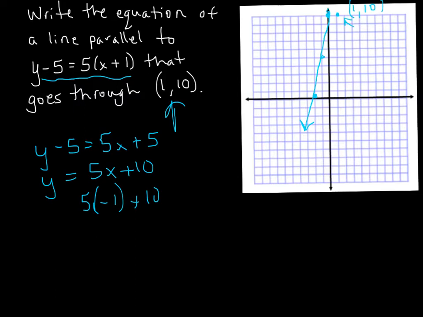Right? And so you might have already figured out that if something's going to be parallel, it needs to have the exact same slope. Because if it doesn't slope the exact same way, then eventually it's going to run into the other line, right? And we've known from the beginning, actually, that our slope was this number right here, 5, right?